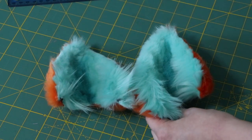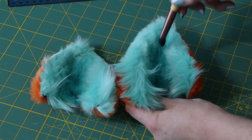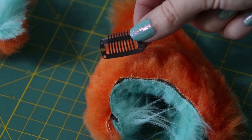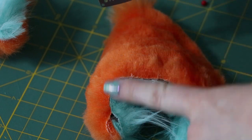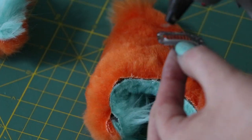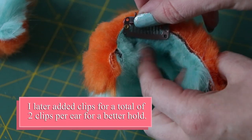Once you have trimmed your ear fur and are happy with the shape of the inner form, we can go ahead and glue it on the inside of the fur. Just be careful when you put hot glue on this because it'll become malleable again and you don't want to squish the shape you already have. Carefully trim away any excess fabric on the bottom. To add a little extra interest, I'm going to add a pop of teal eyeshadow to the center of the ears so they have a little bit more dimension. I've also read that you can use watered-down acrylic paint, but I didn't have quite the right color so I'm just using eyeshadow. To attach the ears, I'm going to hot glue a wig hair clip to the underside. The ears are good to go! Unfortunately I didn't have enough fabric to make a matching tail this time, but maybe that's something I can add in the future.